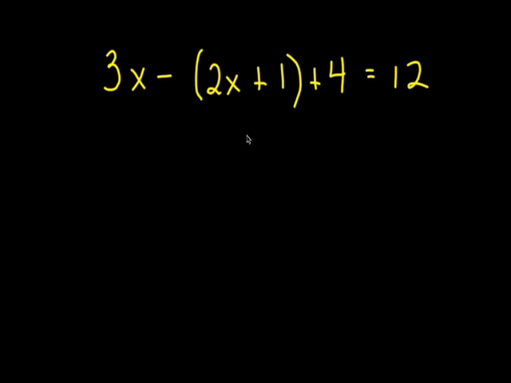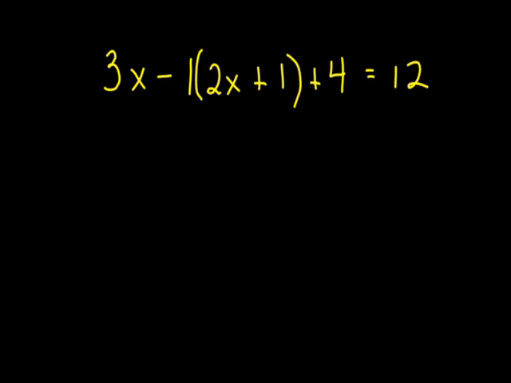Okay, here's the next problem. I don't have any fractions. I do have minus, and notice I have a minus and nothing here. So we know that, like in an x, let's just say I have an x over here, that if I wanted to put a number in front, it'd be a 1. So I can do the same thing to parentheses, because the parentheses act like an unknown too. We don't know what that is because we don't know the x. So I'm going to put a 1 right there.